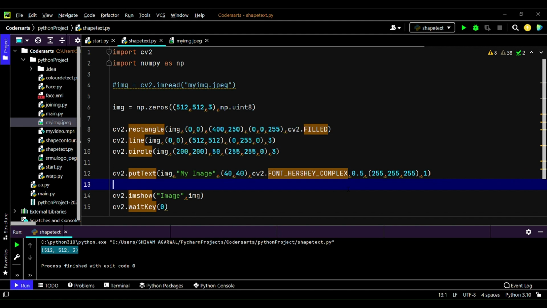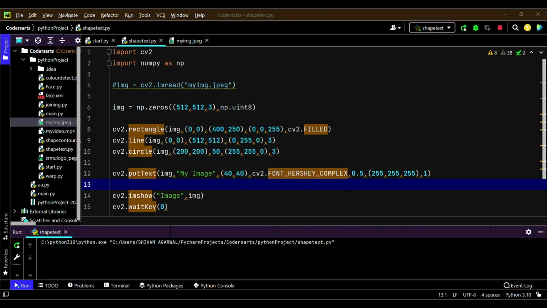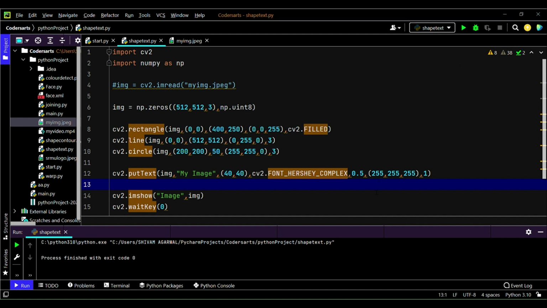Let us see how our text is being shown on the image. If I try to execute it now, over here you can see my image. So this is how you will put the text over there. If you want to increase the font size, you can say that 0.5 is not enough, you can say 1 or increase it like that. You can increase the font size on your own.